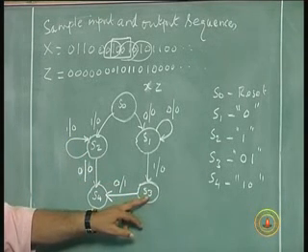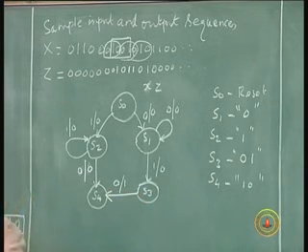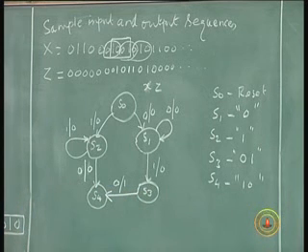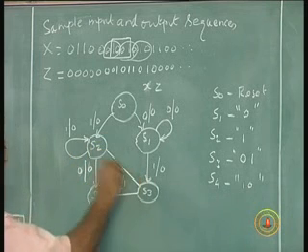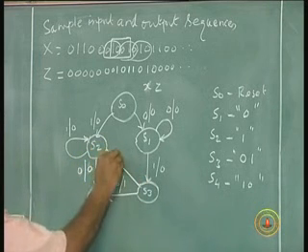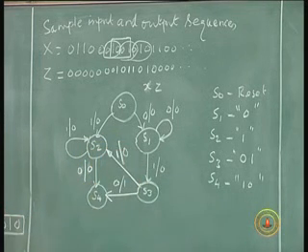On the other hand, if the 1 occurs here, it is 0, 1, 0, 1, which is the same as 0, 0, 1, 1. 0, 1, 1 has no meaning. The only one of any value is the last bit 1. So that is in this state, S2. So if the 1 occurs, we go to S2. So we exhausted S3 and also finished the pattern 0, 1, 0.